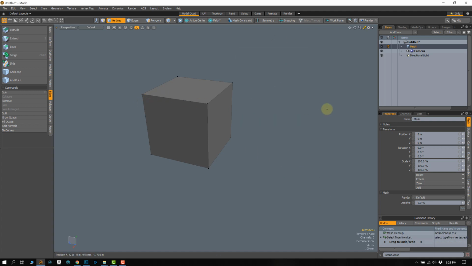So let's hit OK. And now, again, all those floating verts are right here. We don't really see those anymore. I'll just turn verts off so we can't see those anymore. Grab all of them. Now we're back to 8. That's where we should be at with a normal cube.